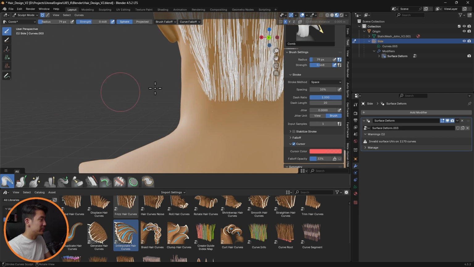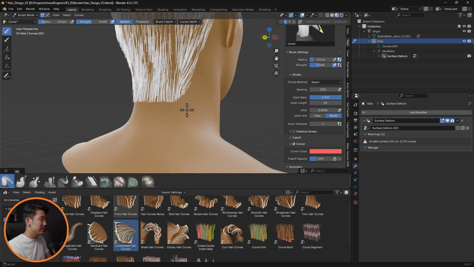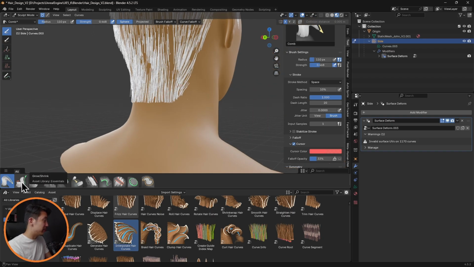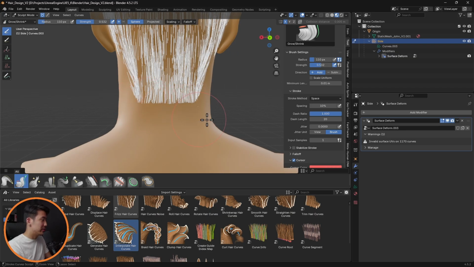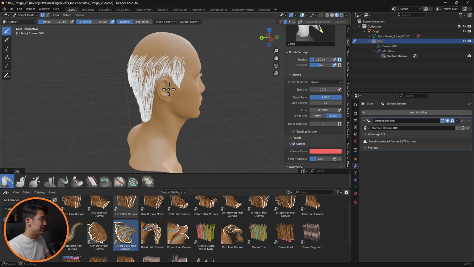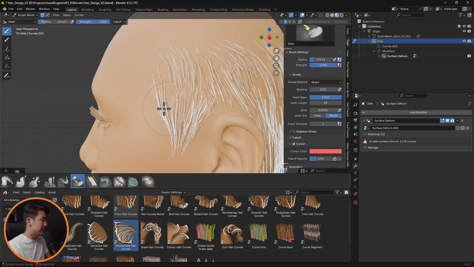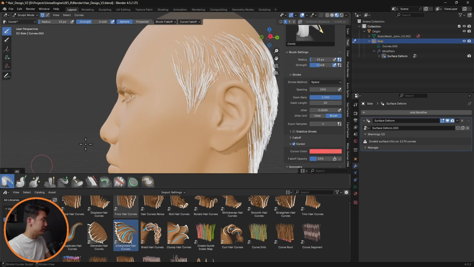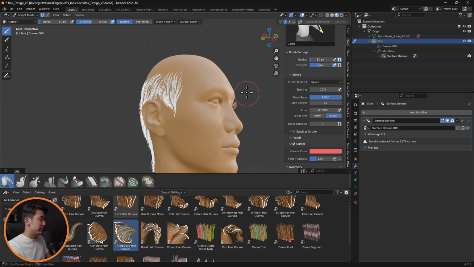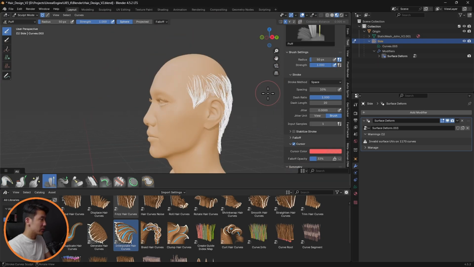I'm trying to figure out which part I'm looking at here. I think it's the back of these here. It's a little bit too even. Probably gonna fix those using some modifiers, so I'm trying not to worry about it too much. Okay, am I okay with this? There's a shape here. I might need to use slide for that. I mean, dude, slide just doesn't work as I intended. I still need to use comb to bring this shape like this. Alright, I think I'm pretty okay as far as the shape. Let's trim it a little bit.